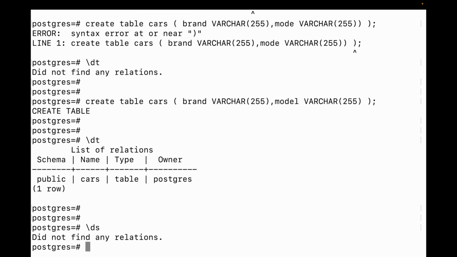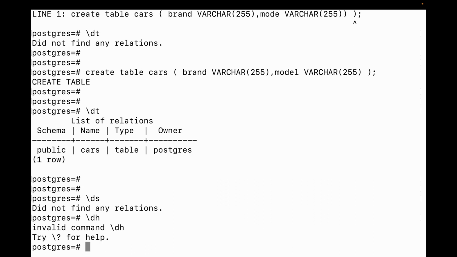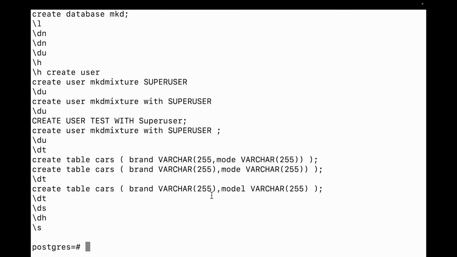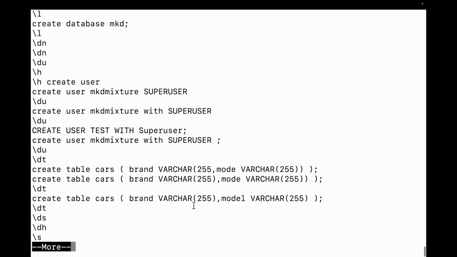The -s is for history, I think. Let me try it, it's not working anyway. Okay, this -s command is to check the history of what we have done.